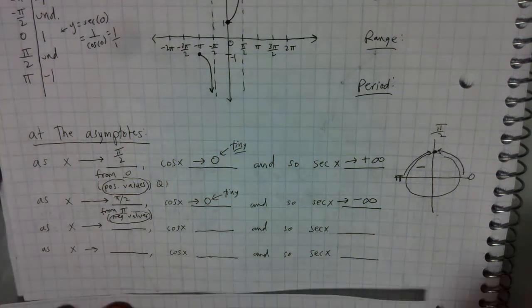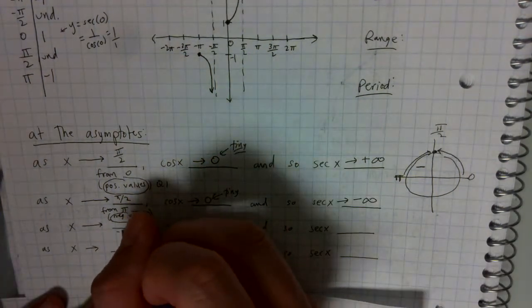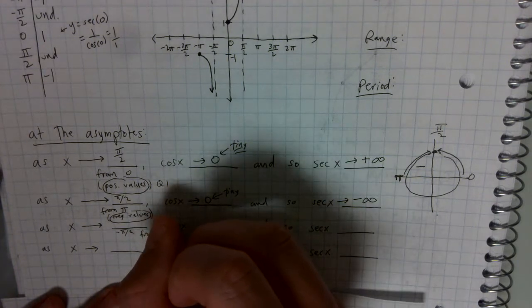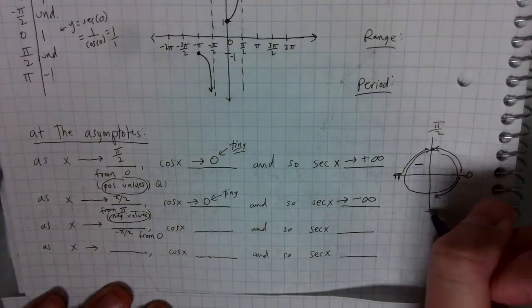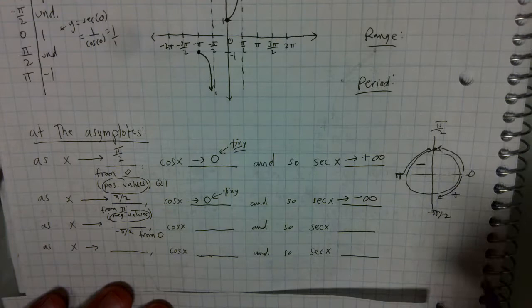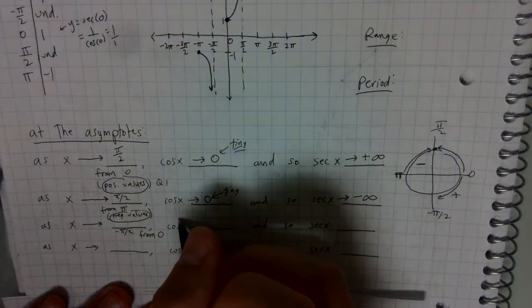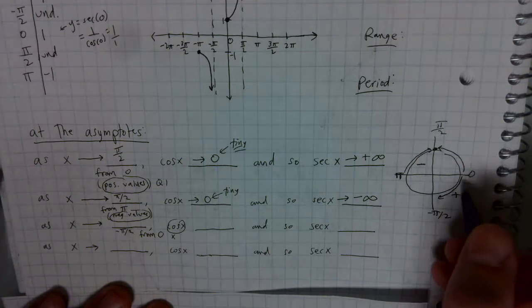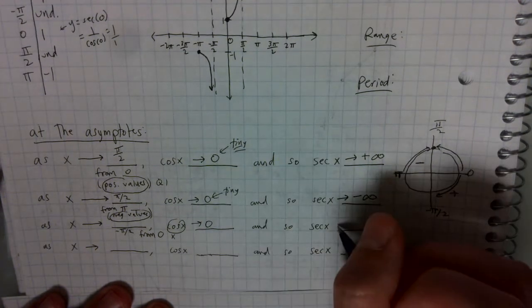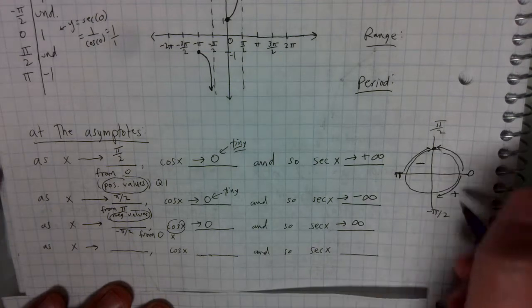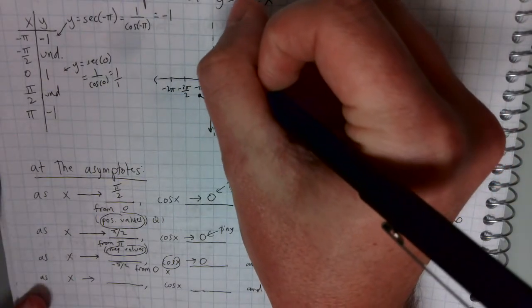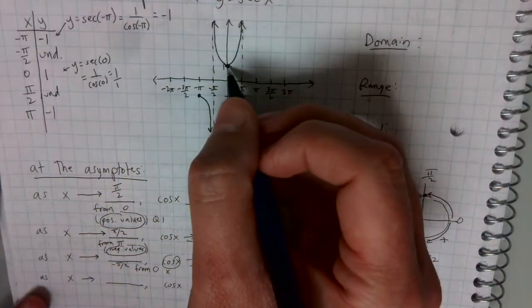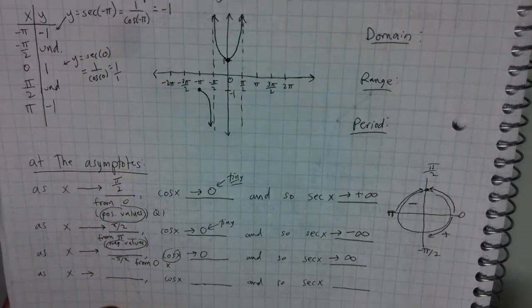All right, so let's finish this off with the negative pi halves values. So as we approach negative pi halves, we'll say from the 0. So as we work our way towards negative pi halves, everything here is positive in terms of the x coordinate, and that's what cosine x is, right? These are the x coordinates. So everything's positive there. We're approaching 0, and because everything's positive in this quadrant, from 0 to negative pi halves, secant will be positive infinity. So if I draw that on my graph, as you work your way towards negative pi halves as your end goal, starting at 0, you blow up to infinity.